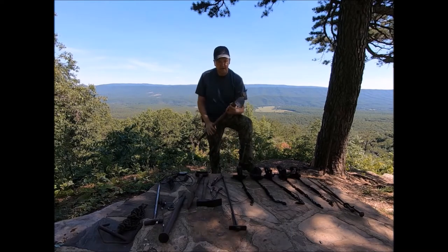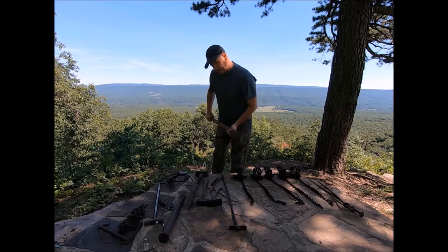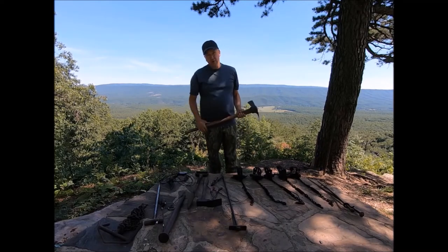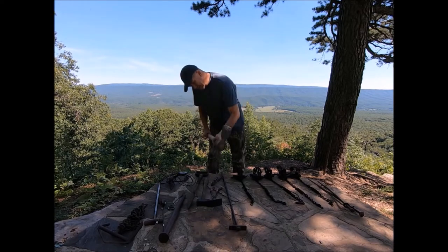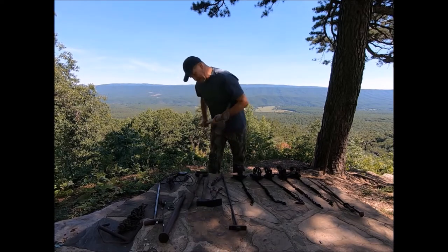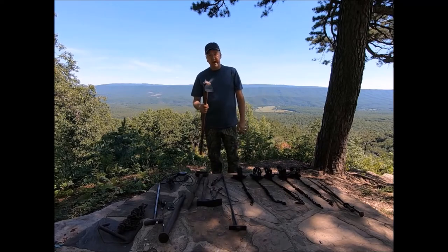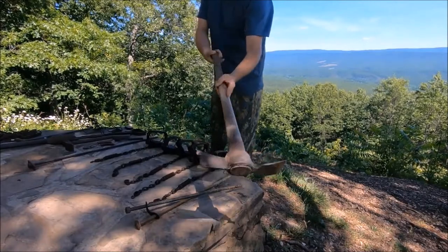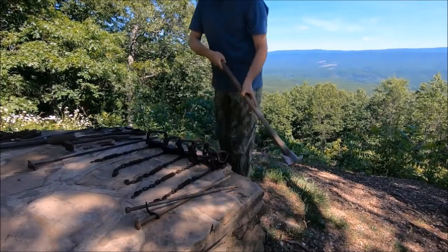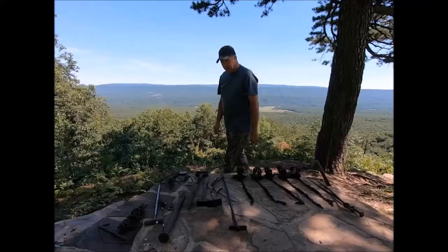What I love about this mattock is it's heavy, and you can go in and dig yourself out a trap bed, no matter how hard the ground is. Say you come across some roots while you're digging that trap bed. You spin that thing over, chop those roots out, turn it back over, dig that bed on out. You can really save yourself a lot of time with a good mattock on your trap line. Just to show you what that looks like on the other camera, it's an excellent tool for the trap line. Can't see myself going out without it.